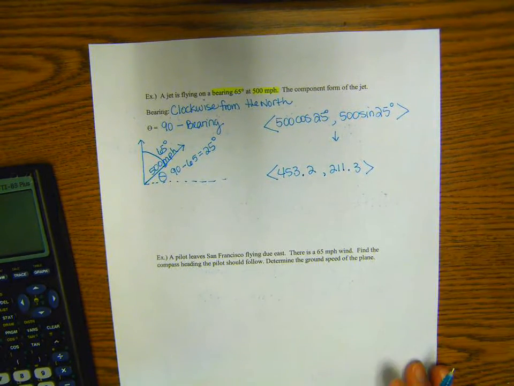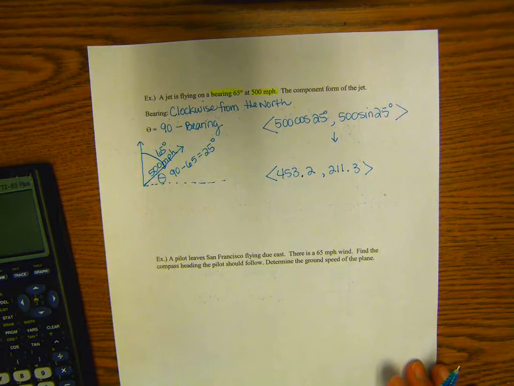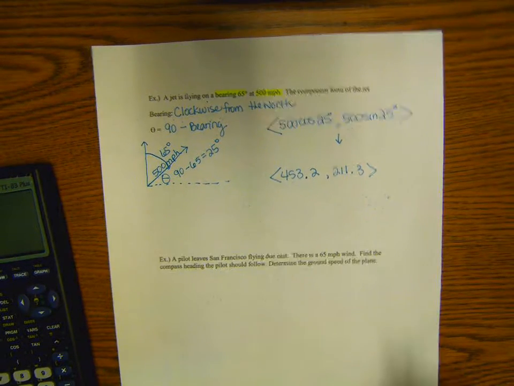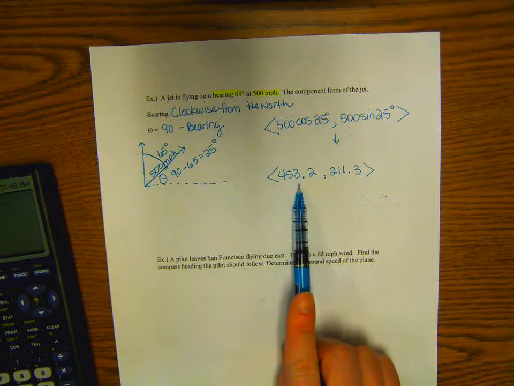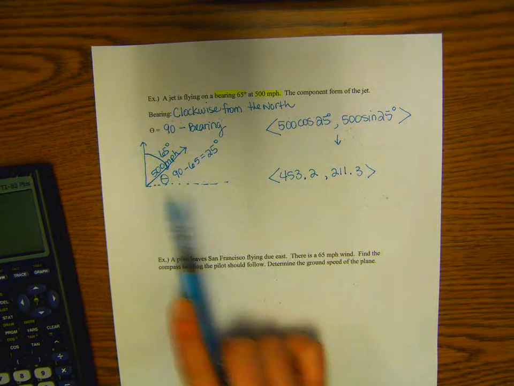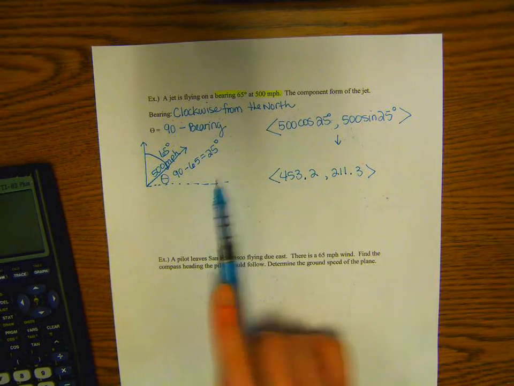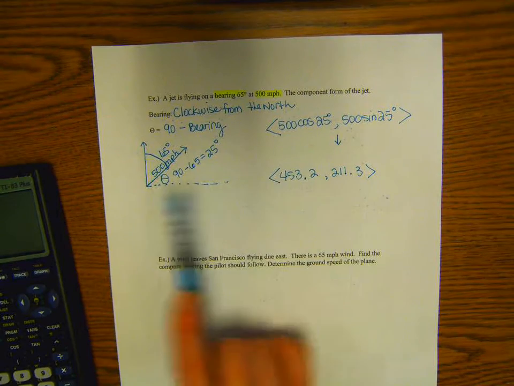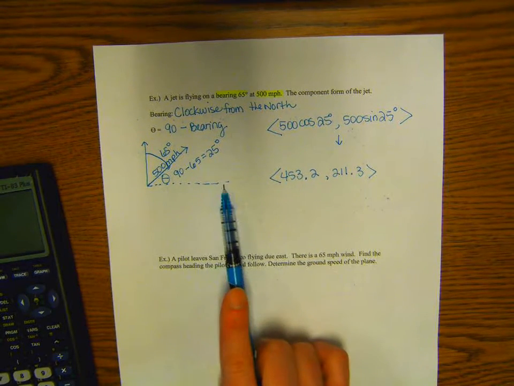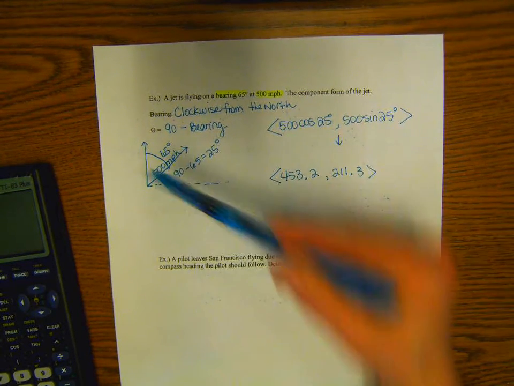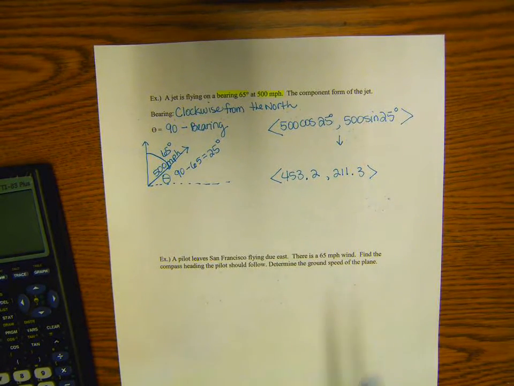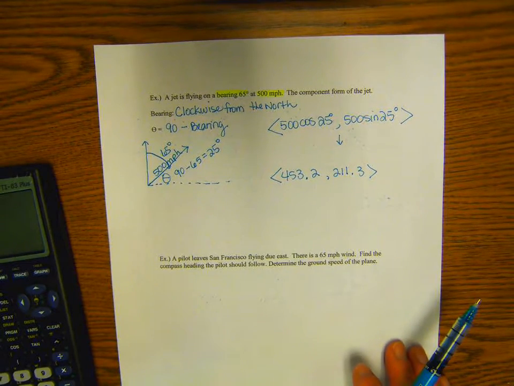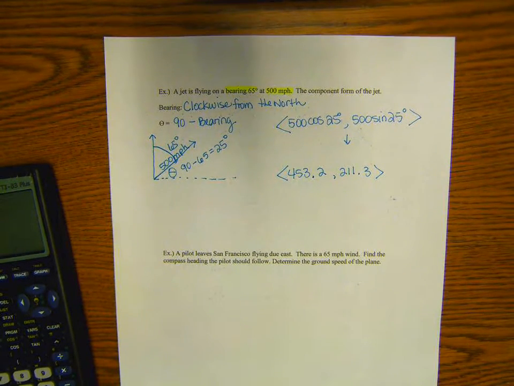Okay, and so basically this is like the speed the plane is going in this direction to the east. You could break it down into two components. It's like if I had something pushing it this direction with that magnitude and that direction with this magnitude, that would make the plane go that direction. That's what a vector means. Okay, how are we doing so far? Okay, that's fine. Now let's do something a little different.